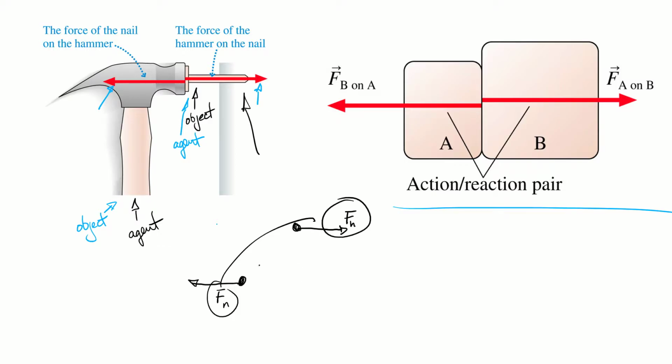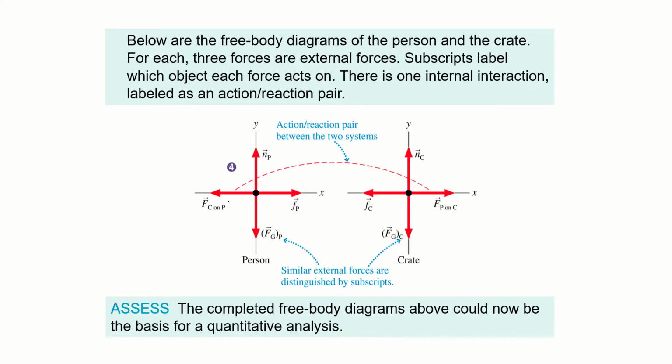And then that allows us to analyze both objects, and gives us more equations that we've created using Newton's laws to solve for whatever the things we don't know are. So it's going to look like this. When we're analyzing multiple objects for a given situation, let's say we have some person pushing a crate across the ground, and we want to look at both the person and the crate. We're going to have a free body diagram for each of them.